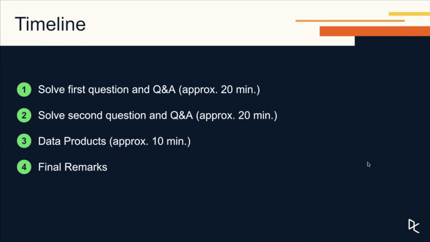So today's code along is divided into several parts. First, the speaker will solve the first question of the template, whilst also showcasing some features of Workspace itself. This will be followed by a Q&A, and this part will be around 20 minutes. Next up, Ramnath will also go over the second question and do a Q&A for that part as well, which will also be around 20 minutes. Next, there will be a small presentation about data products, and that part will be around 10 minutes. And then we will have the remaining time until we reach the 1 hour cap for your questions about the topic. Finally, the speaker will give some remarks about the template, and I will say some closing words.